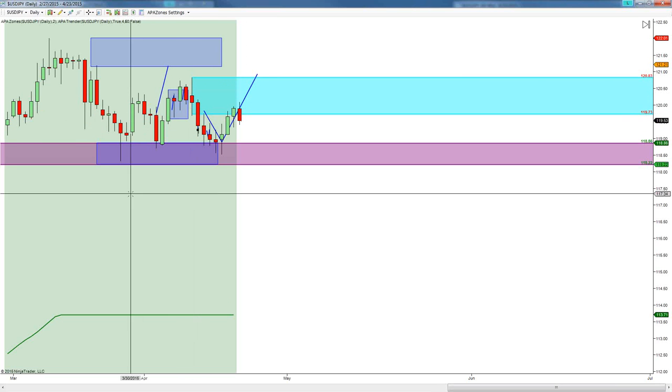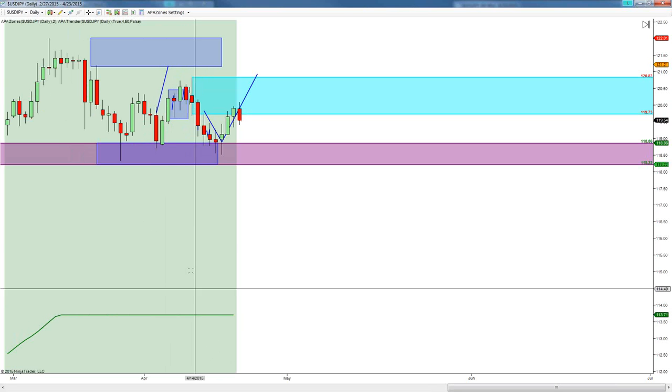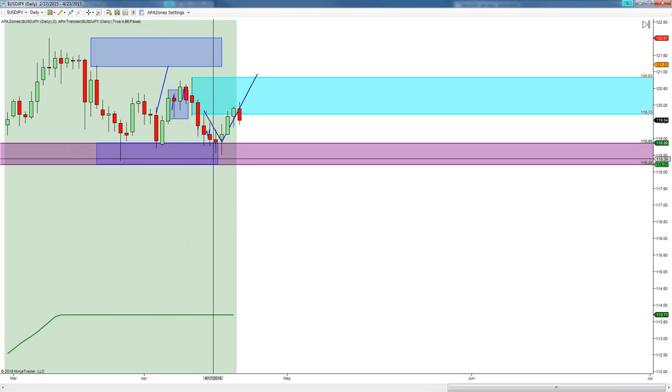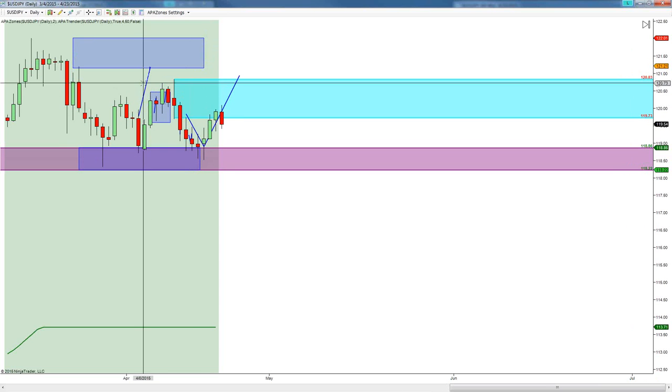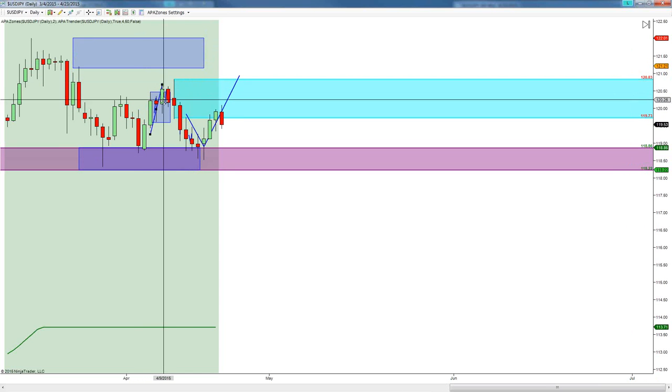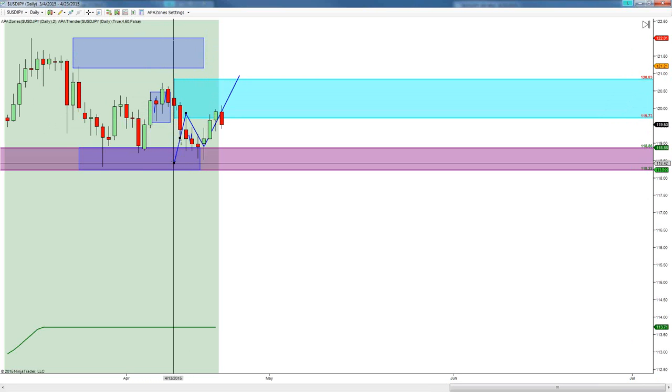Now, notice that the trender is flat. The EPA trender is flat, which means we're playing in chop. We're playing in range. All right. This is unlike the other markets that we've just been looking at. This is a little bit more. Well, it's just in a different market condition.